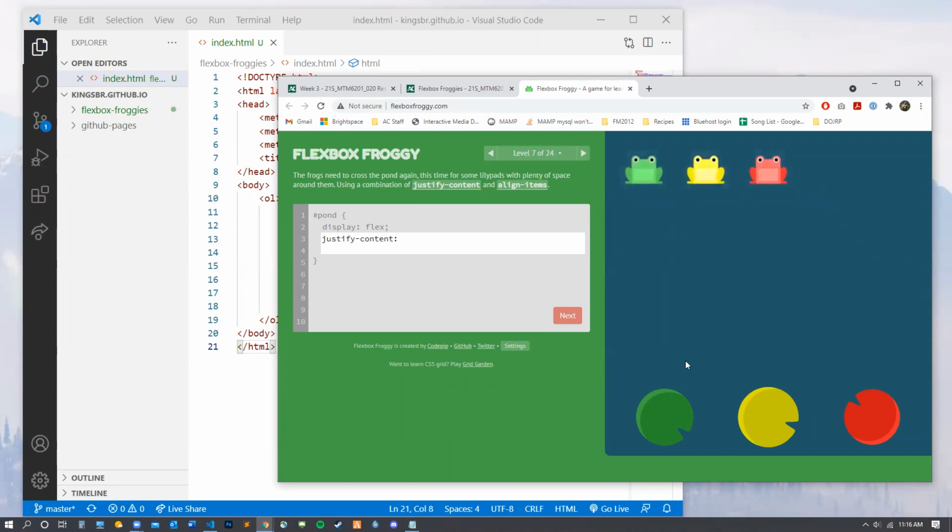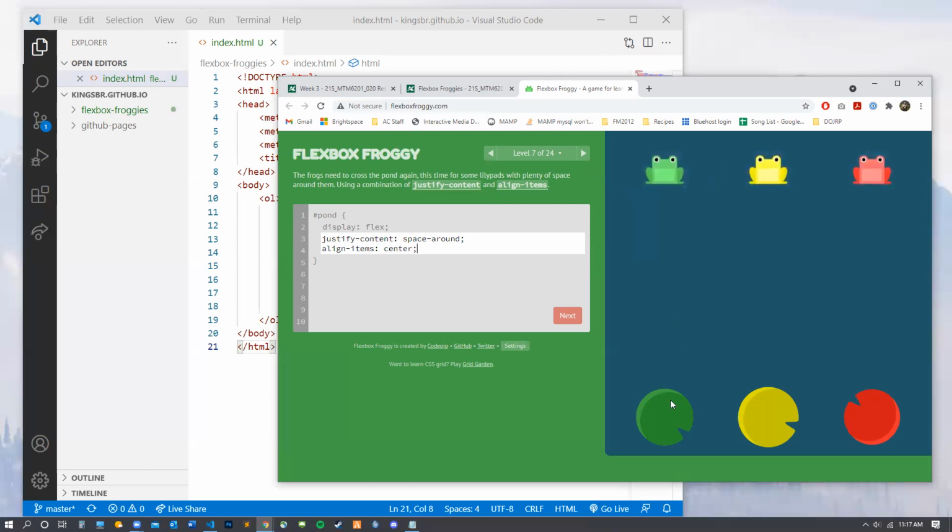So justify content. So this is one of those spacing ones. What do you guys think? So the spacing is going to be space around. That looks about right. Yeah. But we want to move it down to the bottom so that we can see what we're getting at. So let's just see. We move to the bottom. We want to go on the cross axis, which is align items. And align items is going to, we want same type of idea. Right now we're flex start. We go to the very bottom.